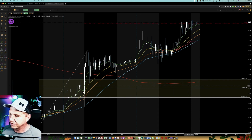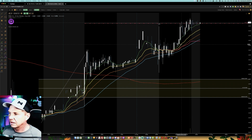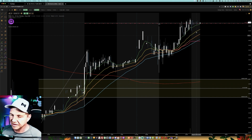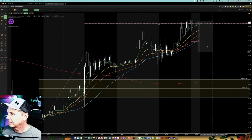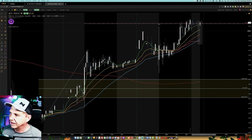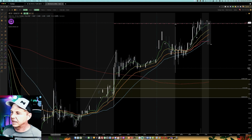We're above our red directional SMA line, so we're above the 200 SMA on the 15-minute chart. We've got stacked positive moving averages. Anytime I see this kind of setup, where the 8 is on top of the 21 on top of the 34, especially if it's lined up with the 50 and above VWAP, that's a bullish directional play, right? Nice cup and handle move.